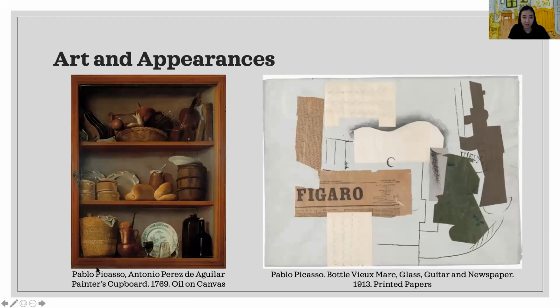Okay. And let's move on to art and appearances. So these two works of art look very, very different, right? One is in a representational style and the other is very abstract, right? But you know what? These two works of art were made by one artist, Pablo Picasso. Picasso mastered this traditional technique while he was still a teenager.